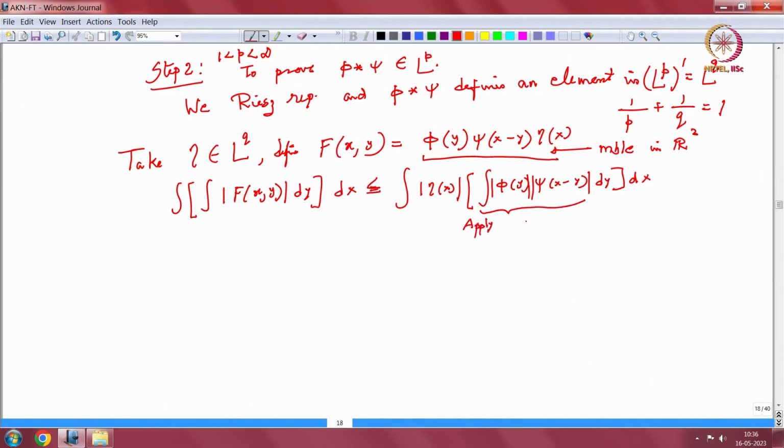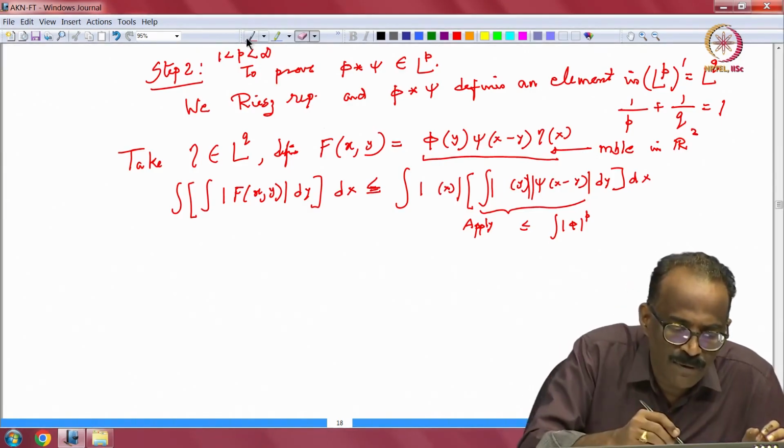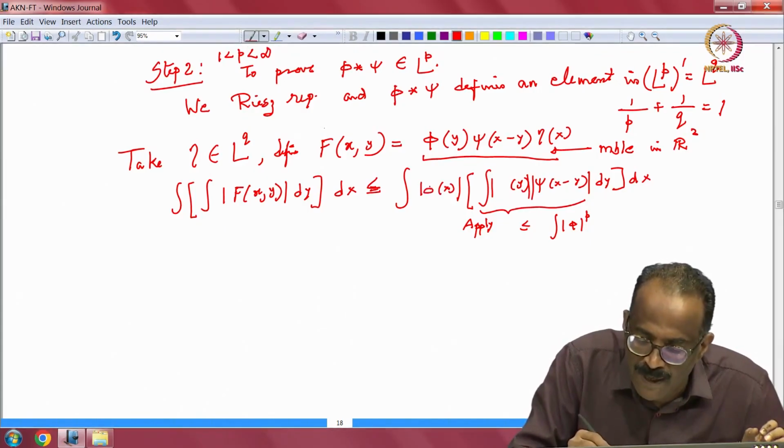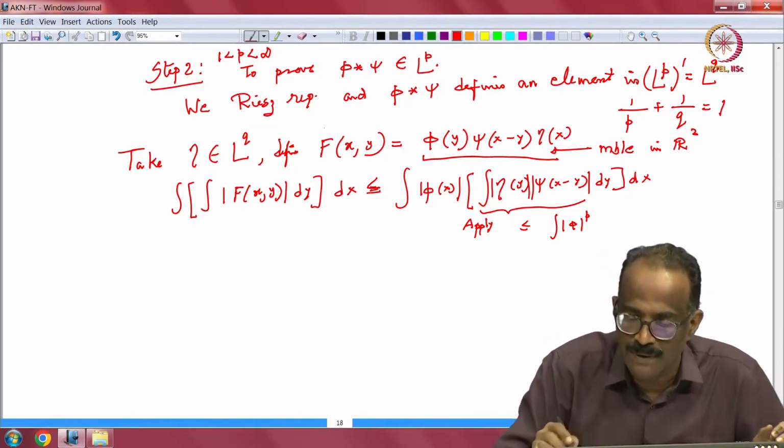What you get is that this term will be less than or equal to the norm of phi to the power p. Now phi is in LP. Now which one do you want to apply? Sorry, I have done something wrongly and have to change it, since we are not doing anything here. Apply Fubini appropriately, with phi here and theta here.